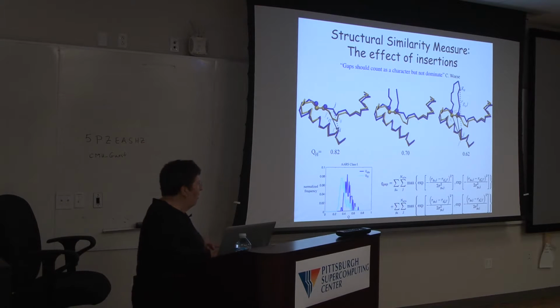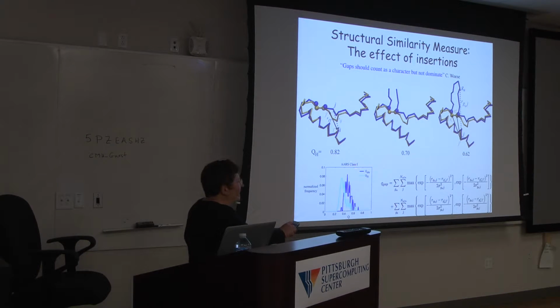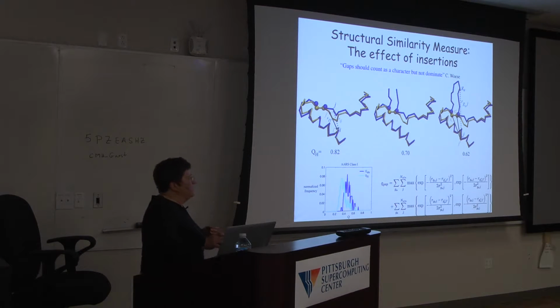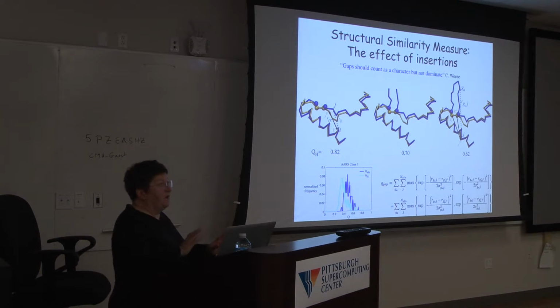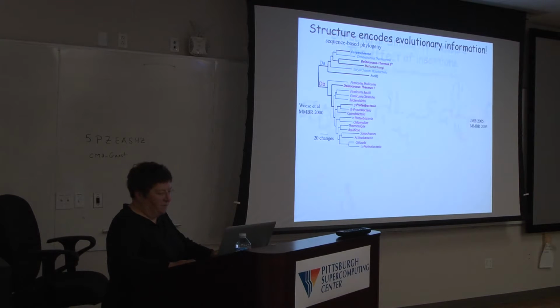So then if you took all the structures for, say, the class 1 synthetases, those things that set the genetic code, and first just looked at the aligned parts, and then looked at the aligned parts plus the gap, you see what this QH metric does is it moves everything down so that really all those synthetases that do similar activity have a Q score of about 0.4, right? So just so one gets a feel for the variation that you can have.